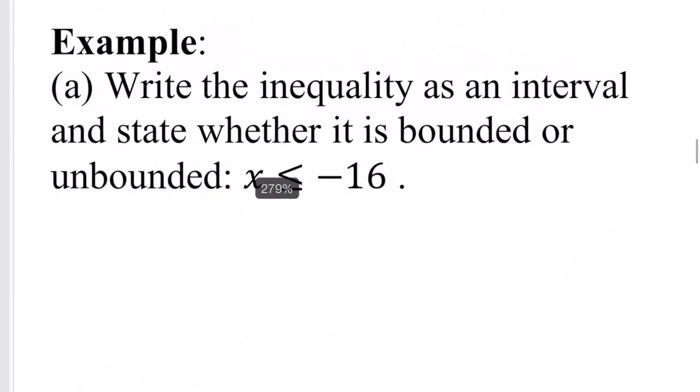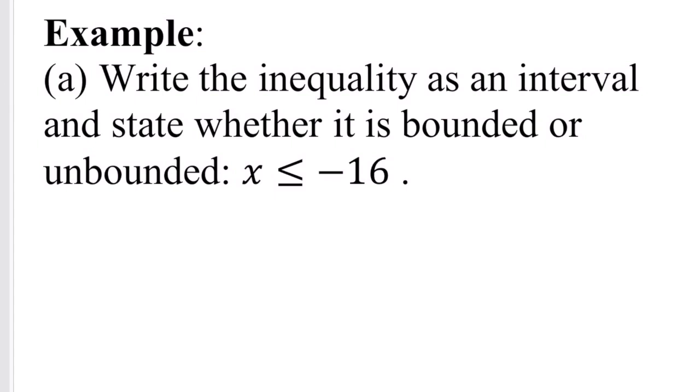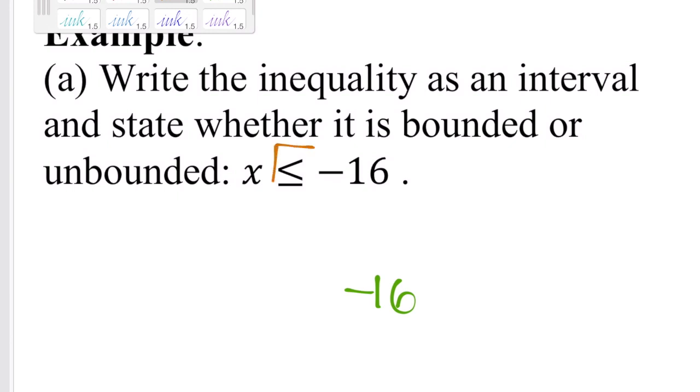For this first example, we're writing the inequality as an interval and stating whether it's bounded or unbounded. The number I'm using is negative 16, and it says x is less than or equal to negative 16. That less than sign means I'm going from negative 16 all the way to the left, as far left as I can go. These are all of my negative numbers, so I'm going all the way to negative infinity.